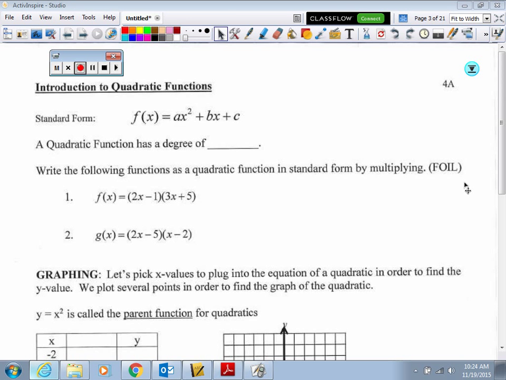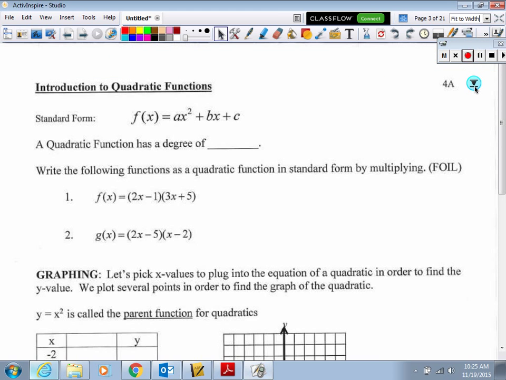All right, welcome everyone. As you see, this is Introduction to Quadratic Functions, so let's just begin. So here, the first thing you see is standard form. The other way that you normally see this, instead of f of x, somebody might write y. So just keep that in mind. I'm going to move this over here, move this down here so that we can move on.